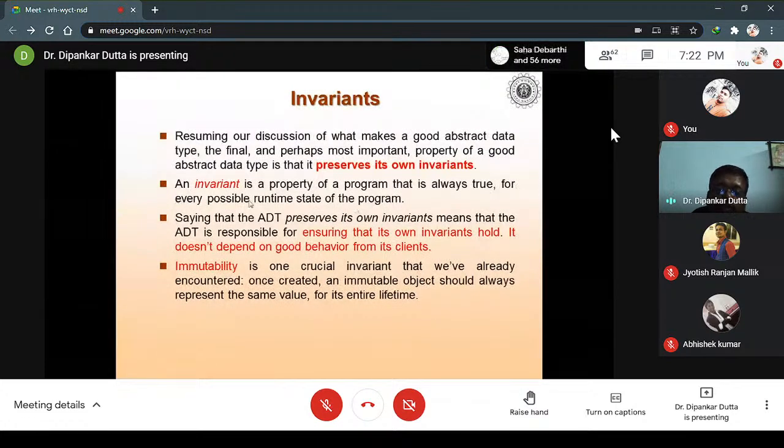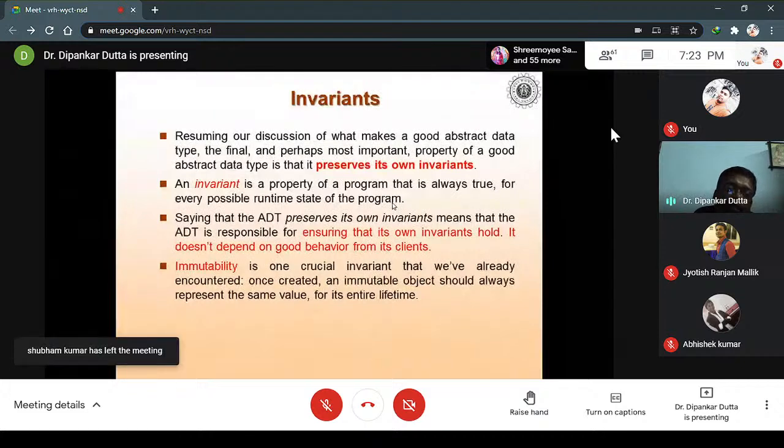Earlier you have seen that an abstract data type may be in different states. Now, at different states, the invariant of the abstract data type will have the same value in all states. It will not vary. For that reason, it is known as invariant.